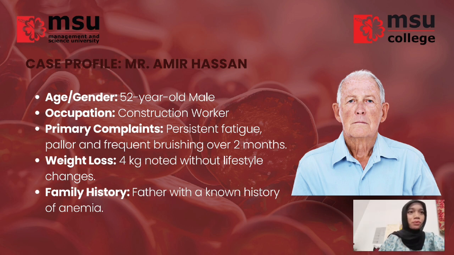Mr. Amir Hassan is a 52-year-old male who works as a construction worker. He presented with several primary complaints over the last 2 months: severe fatigue, noticeable pallor, and frequent bruising. Additionally, he experienced unexplained weight loss of 4 kg without any changes to his lifestyle or diet. His family history reveals that his father also has a known history of anemia.